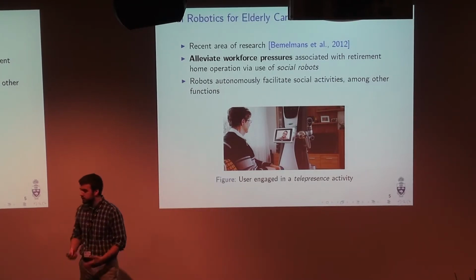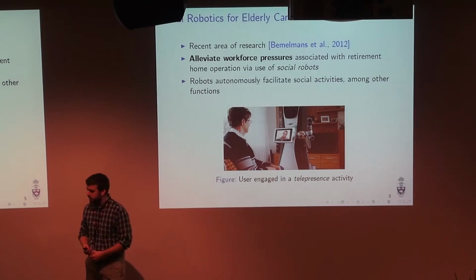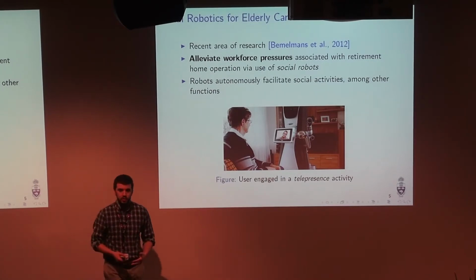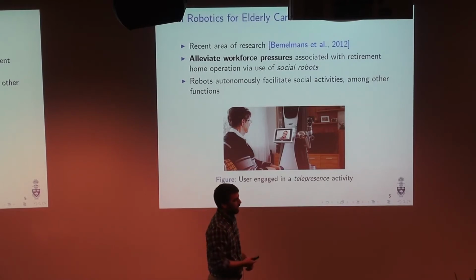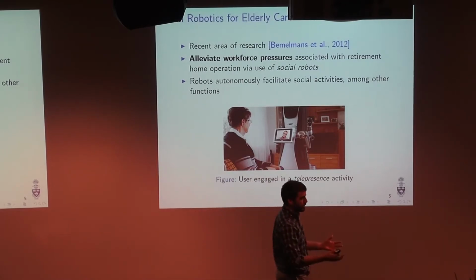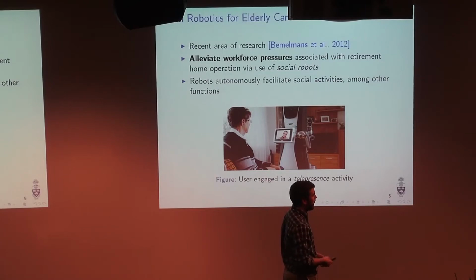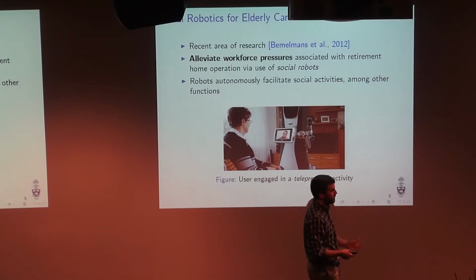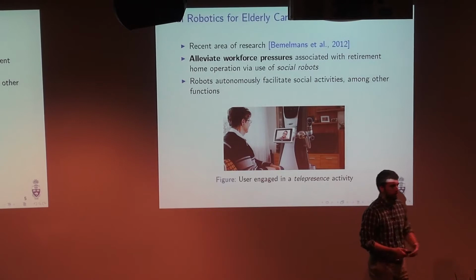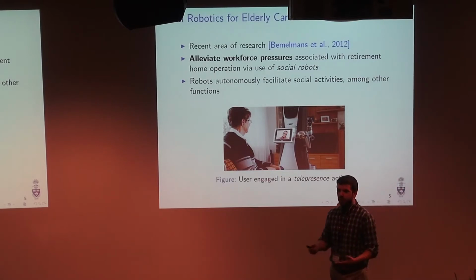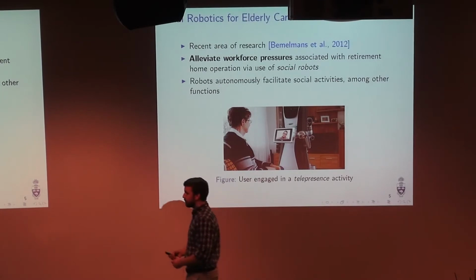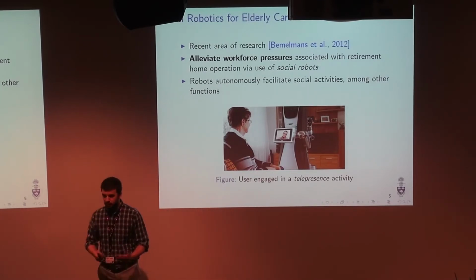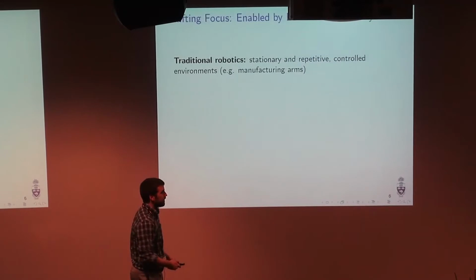So they're thinking if they can inject social robots into these situations to autonomously facilitate social tasks and these types of things, we can ultimately improve the level of care that we deliver for a population that is growing in that particular segment. This picture here is essentially a user engaged in what's called a telepresence activity. So the robot enters their room. They can have a Skype call with a family member, all in the comfort of their own personal room. And telepresence activities are actually one of the activities that we'll consider in our talk today.